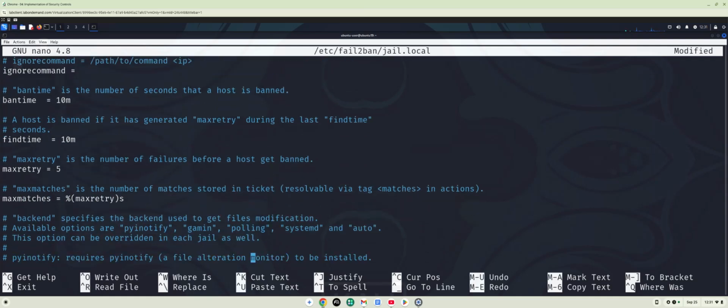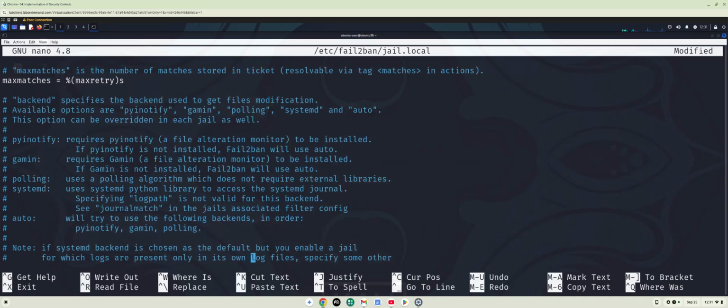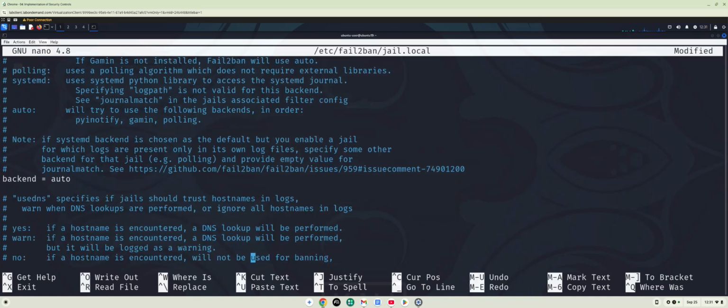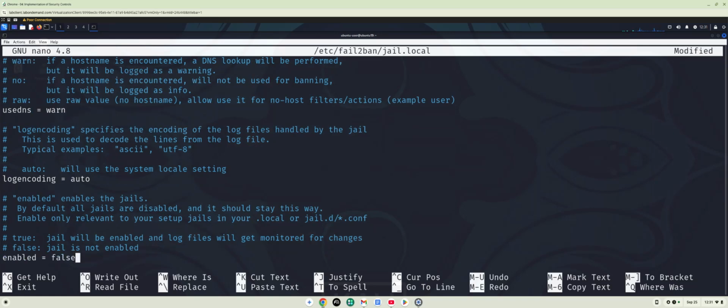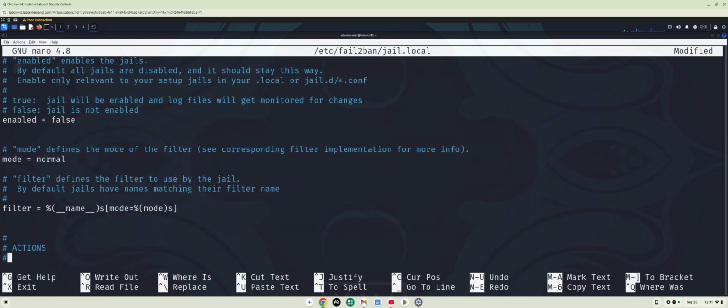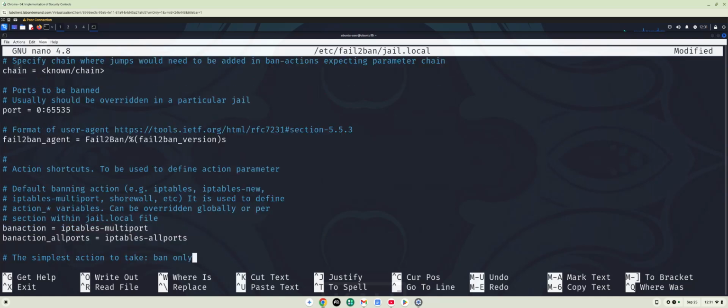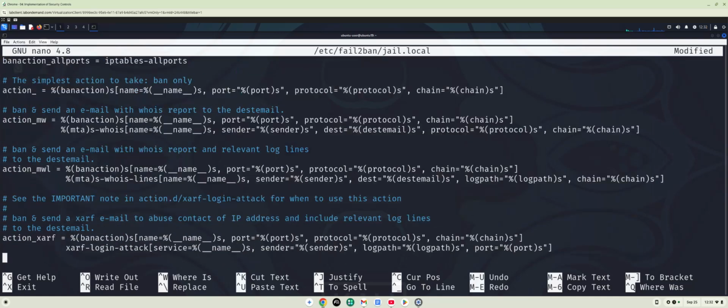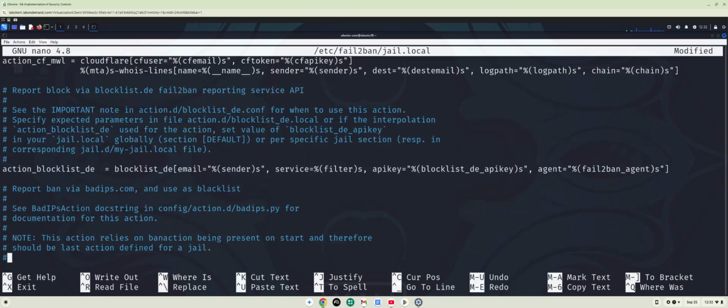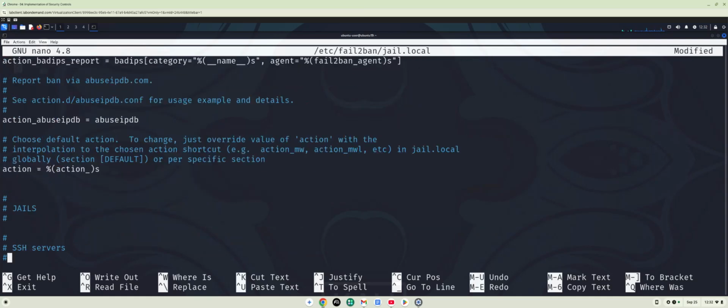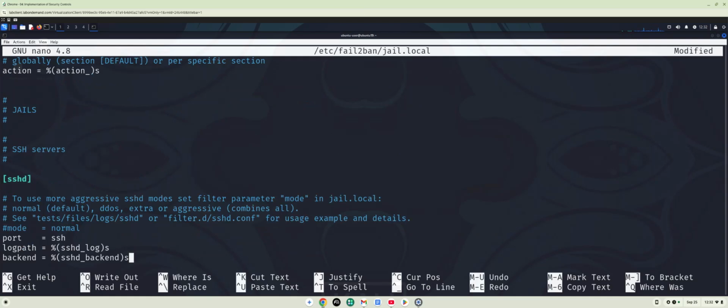All right, so we're going to scroll down to the portion that says SSHD. And this is where we're going to place these settings. Okay, here we go. All right, so we're going to move the current settings down. We're not looking to modify those. We're just looking to add to them. All right. So here we're going to start adding our settings.